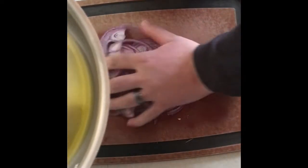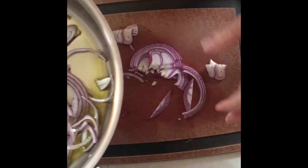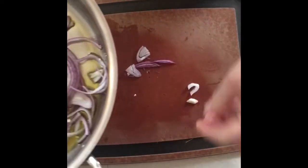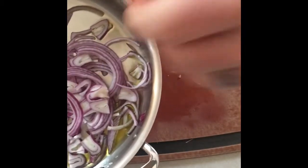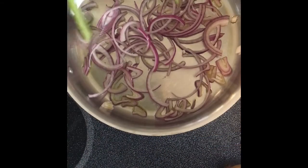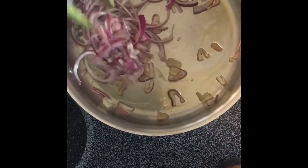All right, I got some olive oil in my pan, about 2 tablespoons. I'm gonna throw my onions in to start sauteing them down. I'm also going to use the same pan to cook my chicken, so do not discard the pan once we're done. Alright, here's the onions in the pan sauteing down.